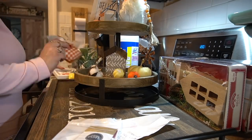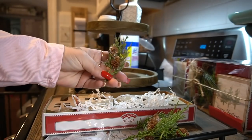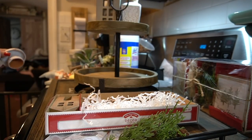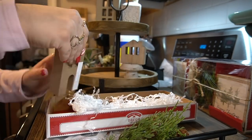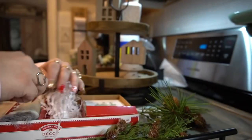Okay, so you guys, Walmart right now has the coolest little tier tray kits. They have tier trays for $15, and then the little decor that comes for the tier tray is $10 or $9.98 a piece. So I picked up two of them, and I'm just gonna show you guys how I arrange a tier tray.